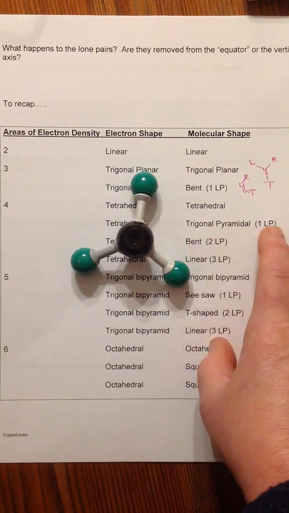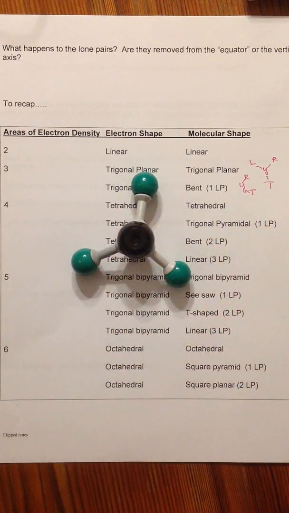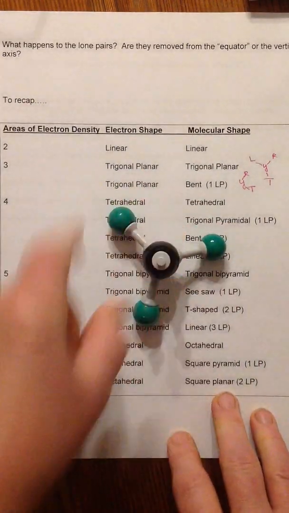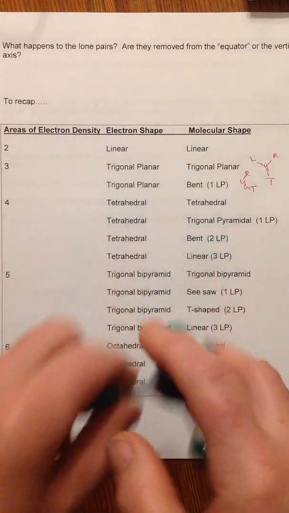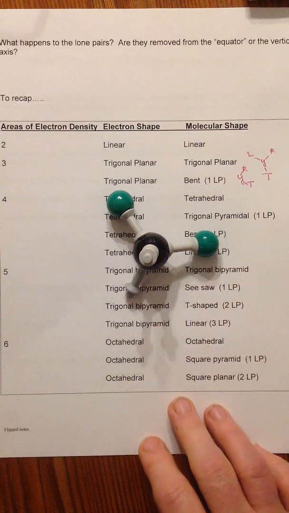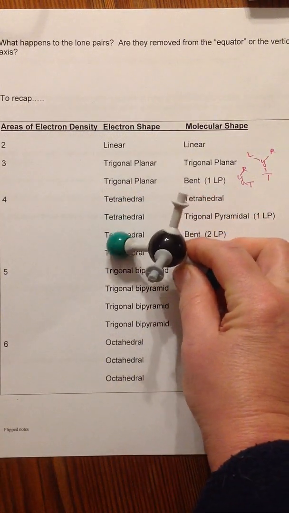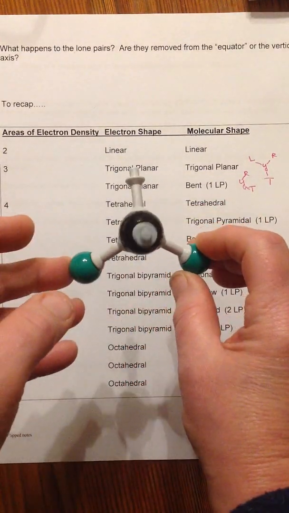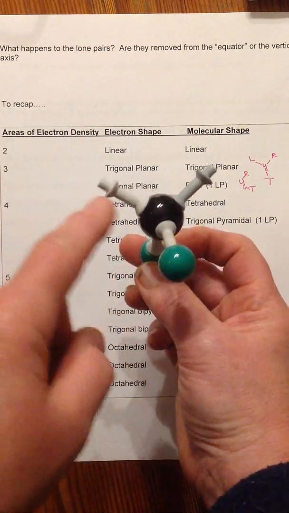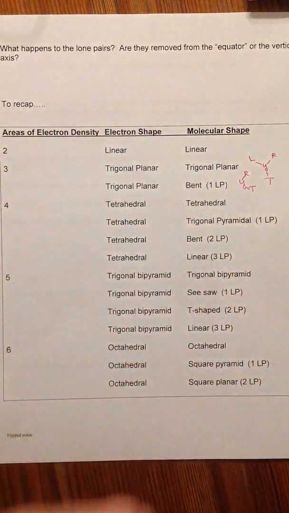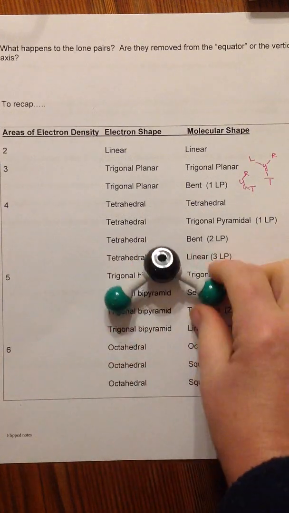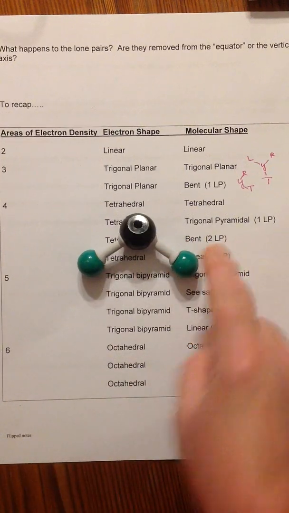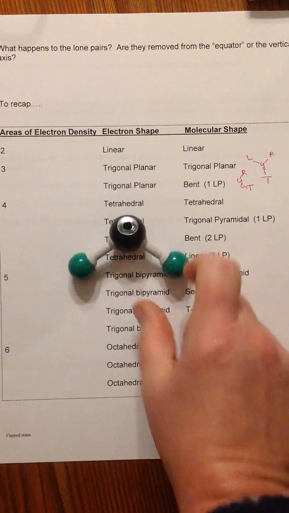Four areas of electron density, one lone pair will give us this structure. If I have two lone pairs, okay, so now here's my 1, 2, 3, 4, and instead of one lone pair, I have two. Well, I still have my tetrahedron electron geometry. 1, 2, 3, 4. It is still four areas of electron density, but two of them are lone pairs. So I'm going to subtract those out, and I get this structure, which is bent. Okay, this is bent.